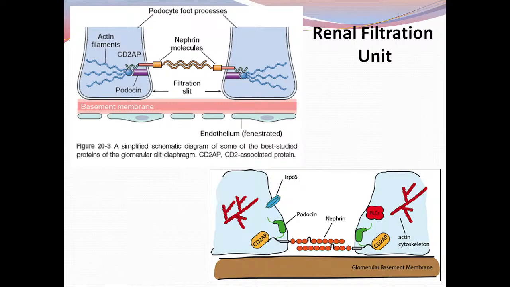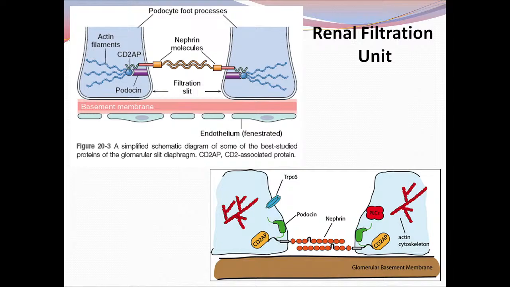Now, when we are going into details of the podocytes, this is the filtration slit through which the proteins pass when the function of filtration is being done. Now, this filtration slit has these molecules called nephrin molecules, which are binding force between these two foot processes. Okay. So, these nephrin molecules help to prevent the passage of large protein molecules. Not only these, but with the help of intracellular components, actin filaments, CD2AP and podocin, all these proteins together form a bond, so that there is no excretion or release of these important protein molecules, so that they are retained, right.